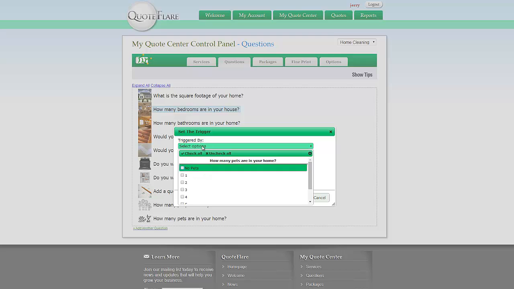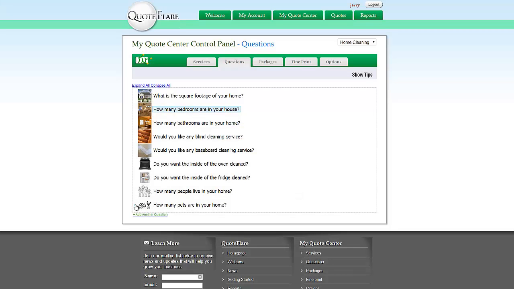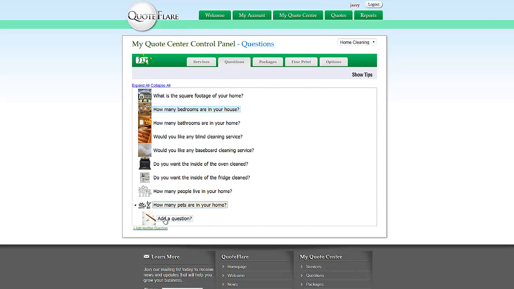We only want to ask that if they have no pets. This is the triggered by. These are the responses that will trigger that question. We've now created a conditional question. You can make as many conditional questions as you like.